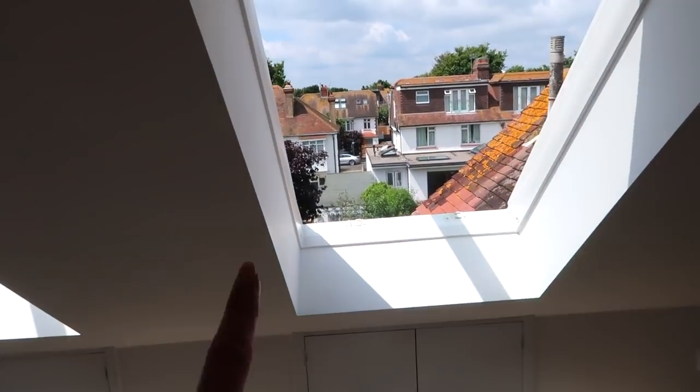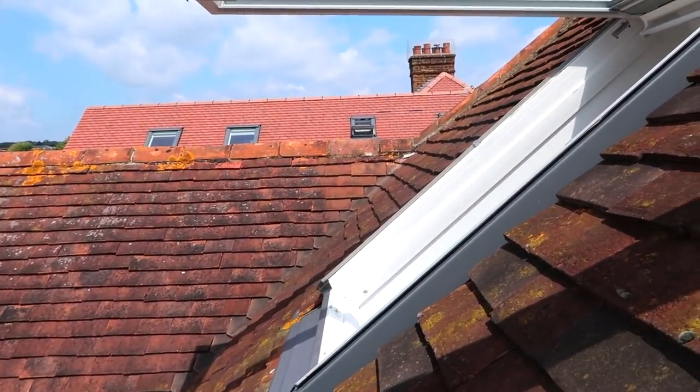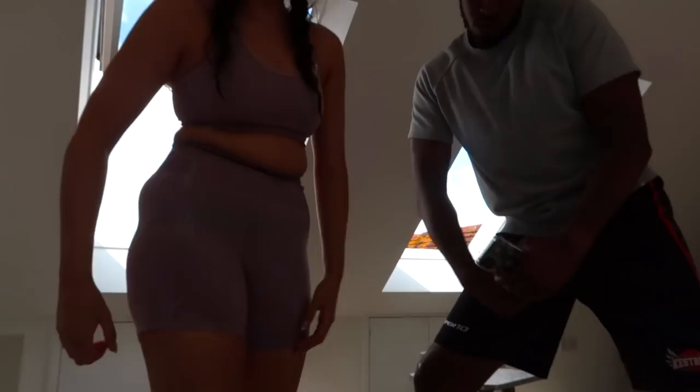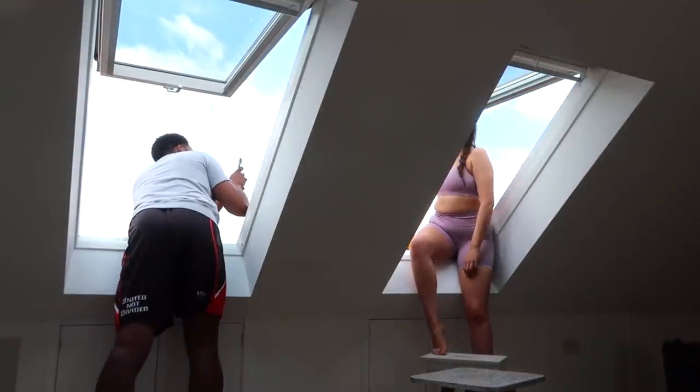I've got a really weird idea for a photo which is me hanging out of the window — kind of Mary Poppins rooftop vibes. I don't know how or why I had this idea but this is the sort of shot we're going for. A bit random but I'm going to see if it works. I've got the shot for Gymshark — insert it here because I think it's going to be really cute. Their editing team will edit it for me. We are now going to go to the post office, get some lunch, and then go to Tops Tiles to definitely decide on the tiles.